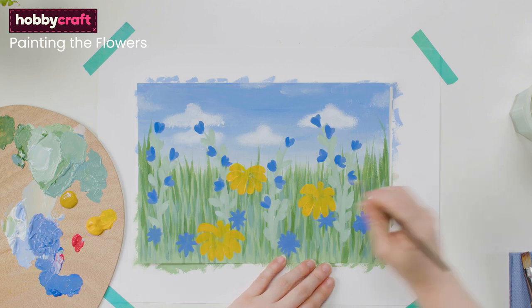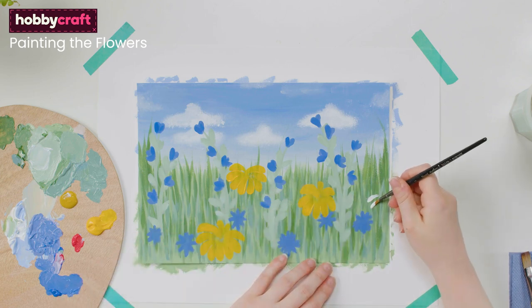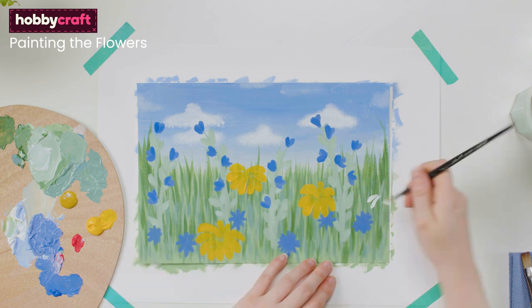Using the same technique, use white paint to add in daisies. These can be smaller than the yellow flowers.